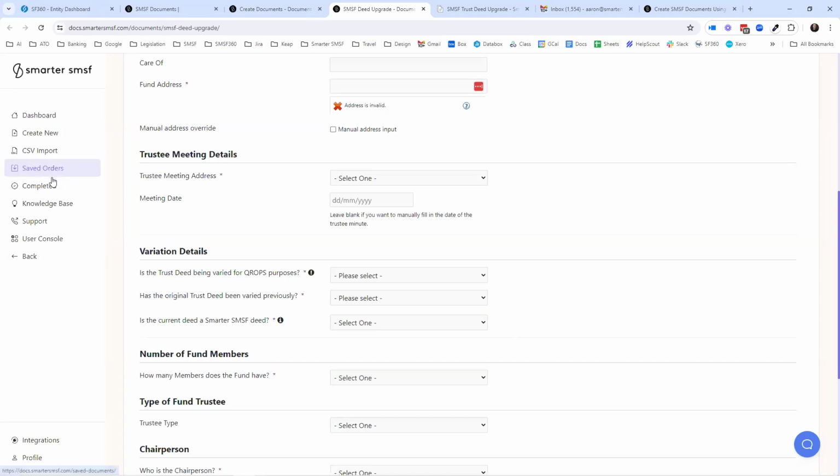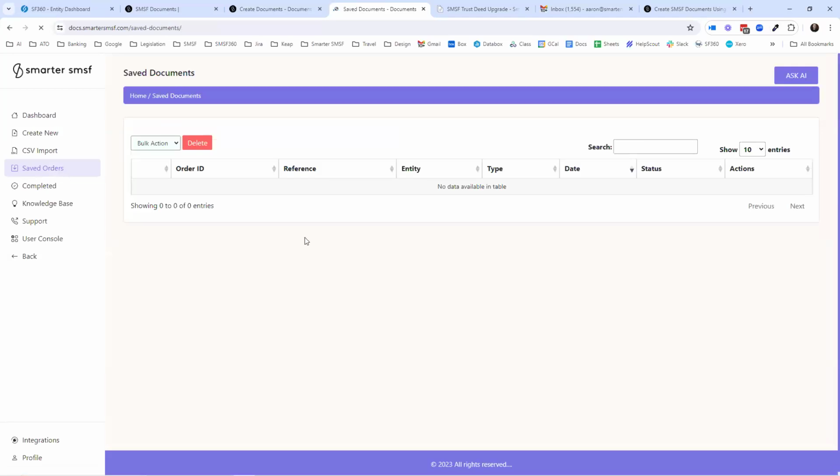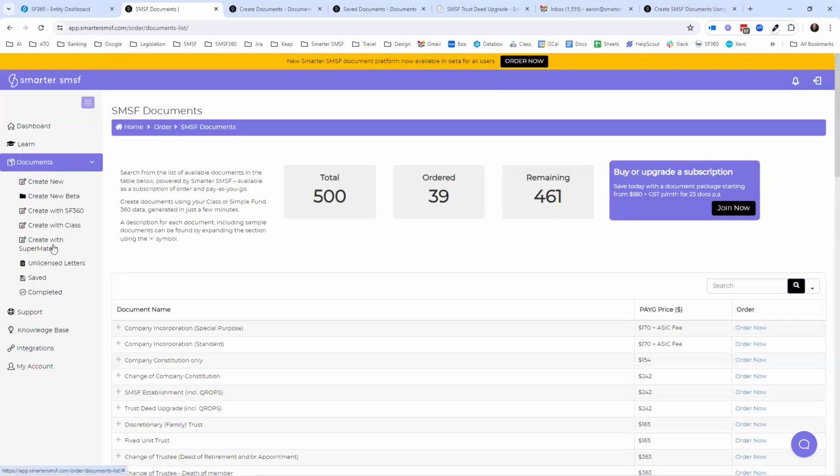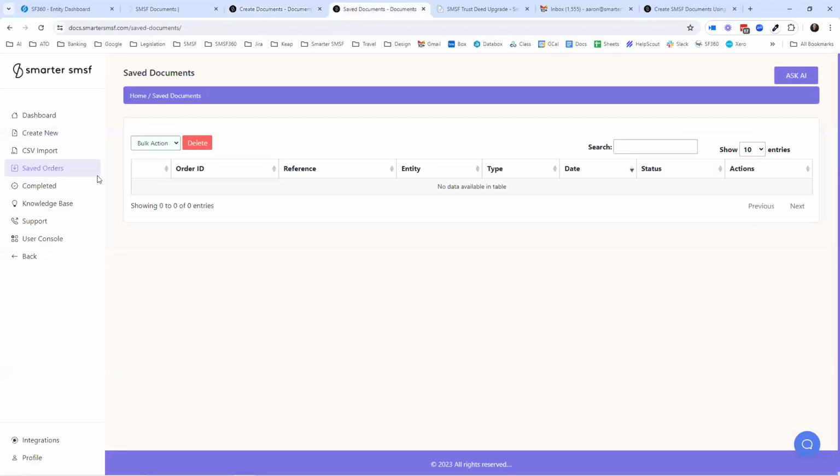And as I said, you have a saved orders functional area, so you can go in and view whatever saved order you may have there. And that becomes important in the context of the staff that might be doing that work. So you could potentially be doing that work yourself and you just need to grab more information, so you can store that information and pick that order up from there and move on. And this applies whether it's in our own platform or whether it's in the BGL platform itself. You've got the ability to do that.